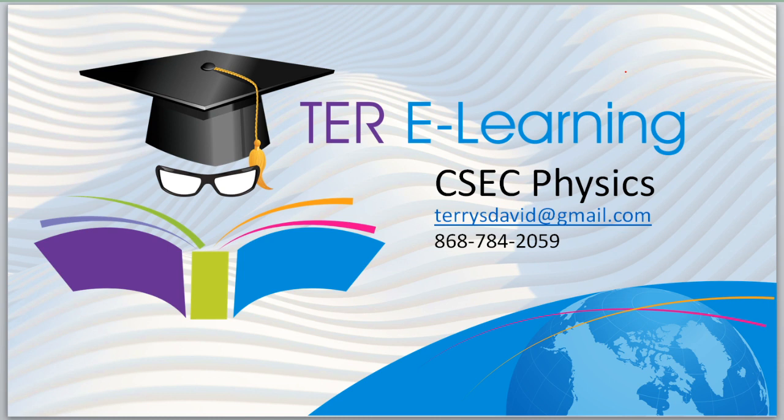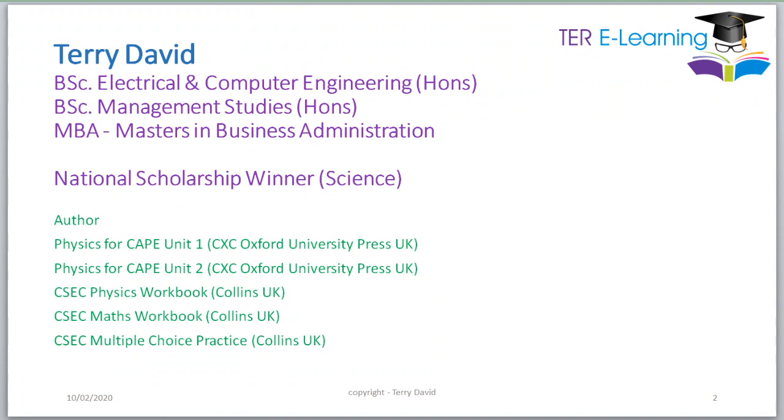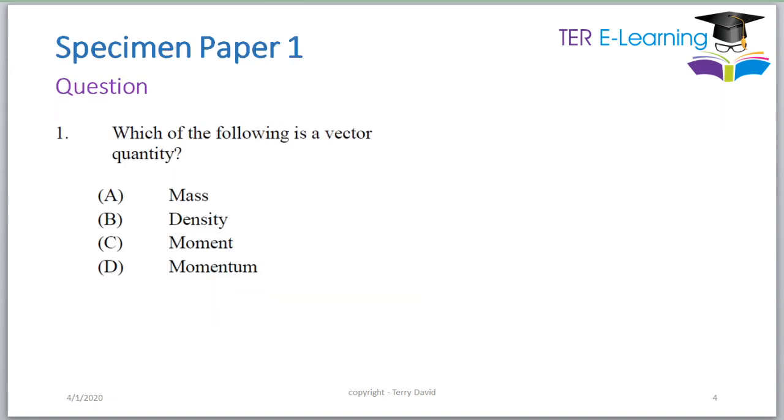Unfortunately, I cannot do an actual multiple choice exam here. What I will be doing is the specimen multiple choice exam that is actually in the syllabus. This is in the public domain. So let's begin. The first question on the specimen paper, directly from the syllabus: which of the following is a vector quantity?